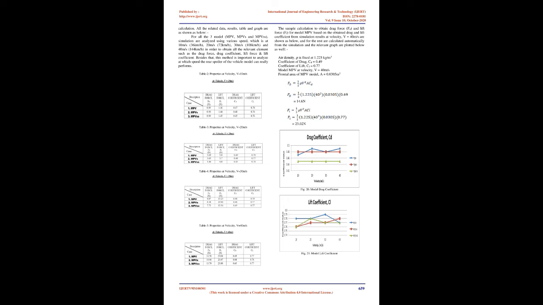Figures 11, 15, and 19 show the contours of turbulence kinetic energy. For all the cases, the turbulence starts at the front top section of the models due to the sharp edges of the model's front windshield. With the rear spoiler, the turbulence flow can be dissipated further from the rear compartment of the vehicle model, allowing the weight to take effect. This can greatly reduce pressure drag but doesn't have much effect on the lift force. The MPVSS model experiences lower turbulence kinetic energy compared to the MPV and MPVS models. Accordingly, it is evident that a spoiler really acts as a drag reduction device to reduce drag force even on a multi-purpose vehicle.